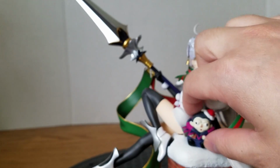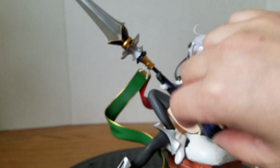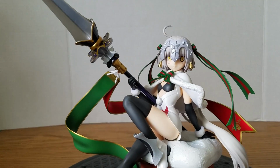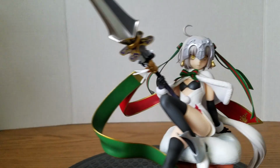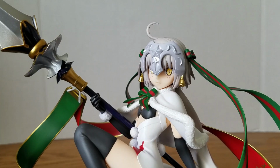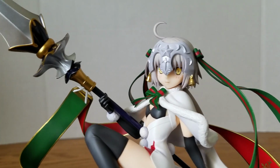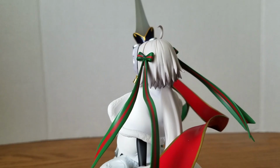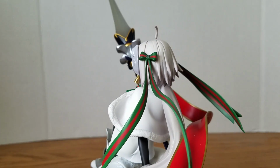You know, I'm just gonna take this off. He's gonna fall off if I move this figure around too much. So, on the clothing, you see some shading as well, so very simplistic. Nothing too much to talk about in terms of the painting. For the headguard, it does have this nice gloss to it, and the side bells are painted metallic gold, so it looks really good. Painting for the ribbon is very simplistic, not a lot to talk about.